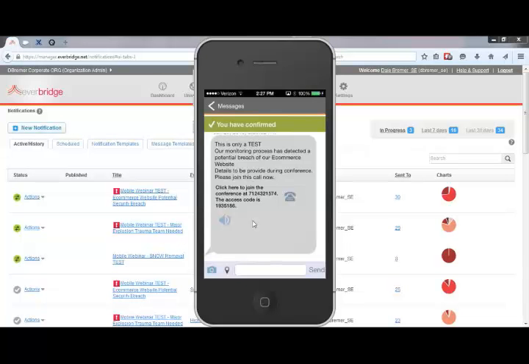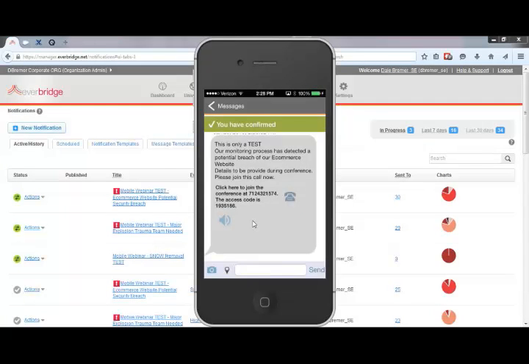Now this, of course, works with devices that are actually phones. If you have a tablet that is Wi-Fi only, it wouldn't work in that case. But if it is a phone, if it has a phone in it, it will do that. It will join the conference call. And it just makes conferencing that much easier.